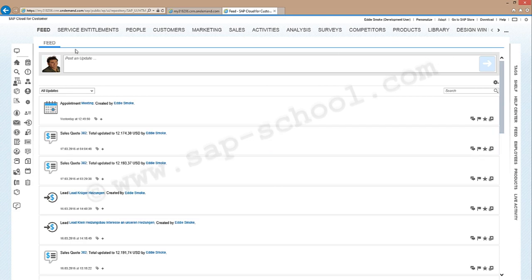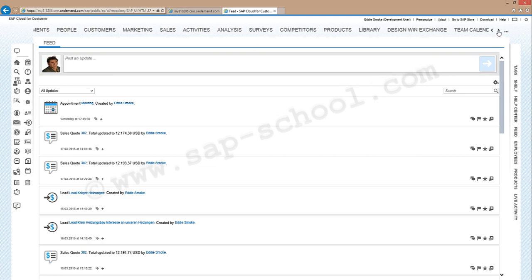Okay, about what you are seeing currently on the screen. This is an SAP test system. My user is an administrator, so it has full visibility. What you see above are called the work centers.